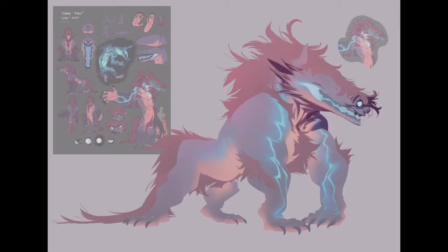Sometimes I can get a little gestural, and that could be fine for most pieces or concepts, but I think it was just the mood I was in as well. I really wanted to do something more polished.